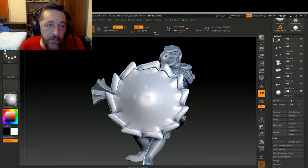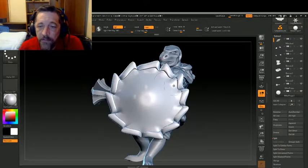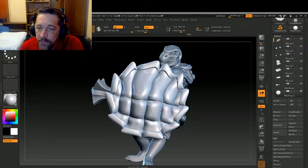Then, let's go back to slash. I'm going to kind of draw a little bit of a... and draw them across like this. And across like this. Across like this.